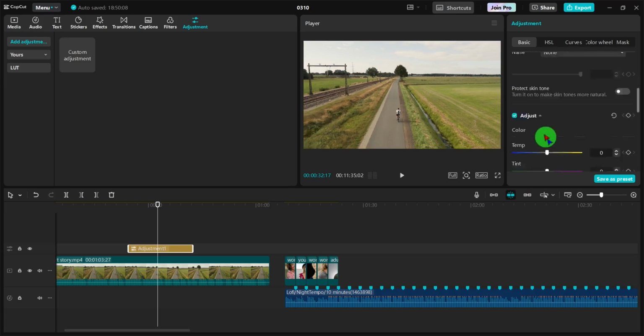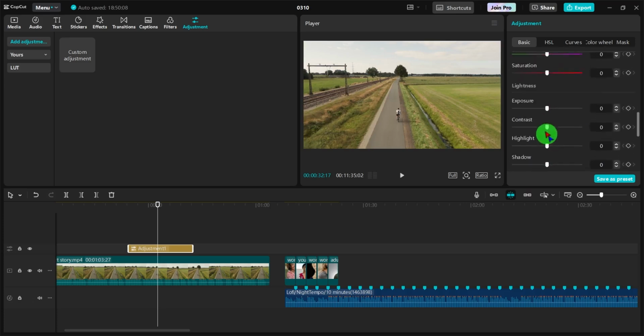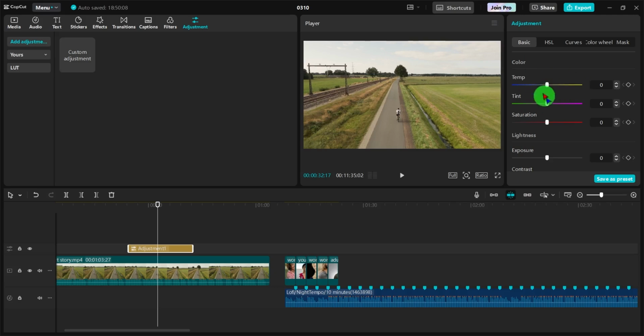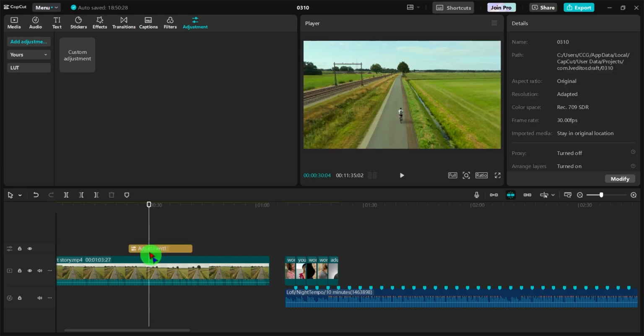And talking about the color grading, the adjustments here, if you go to adjustments here, okay, you can use the options here, temperature, you have tint, and you have saturations. You can use this to color grade your video to make it look even better. And that is about the list of tools that you have.